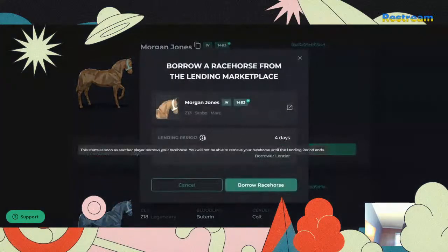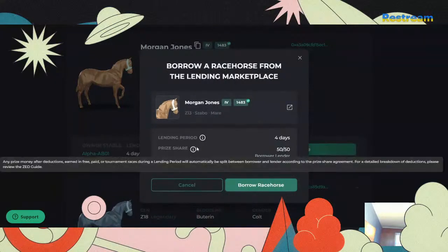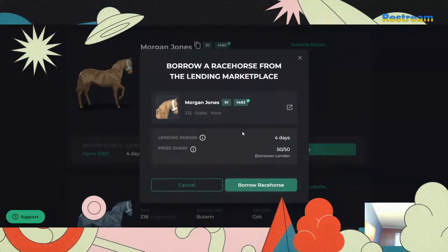The lending period is 4 days, so that means you'll be able to hold them for 4 days and race with them. The prize share is 50-50, meaning that you get to keep half and the owner gets to keep half. So with paid racing, that is the downside, if you will, to this lending. Or borrowing, rather.